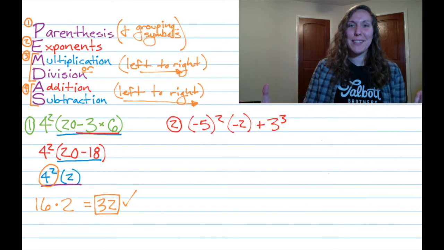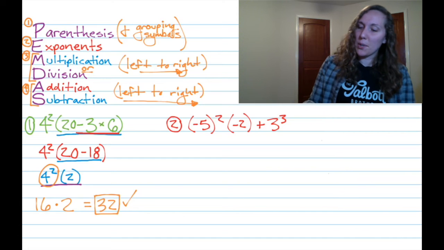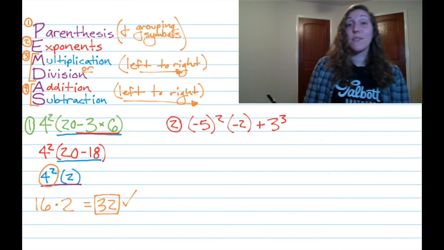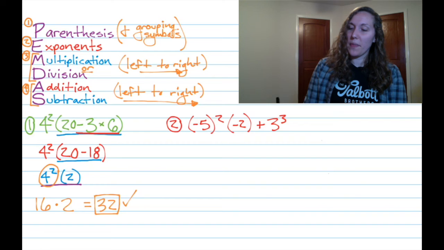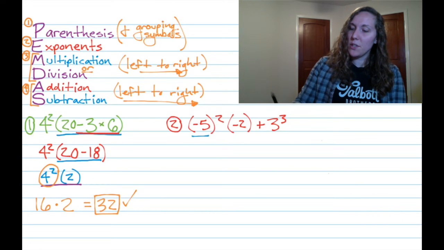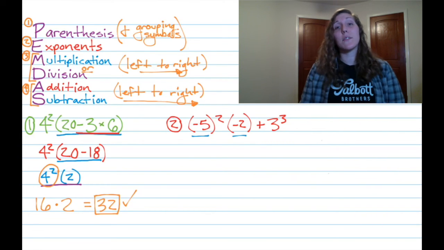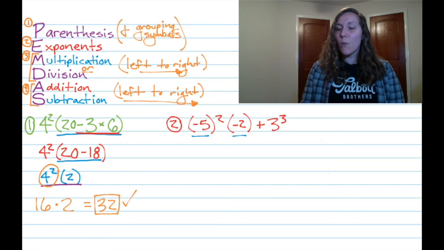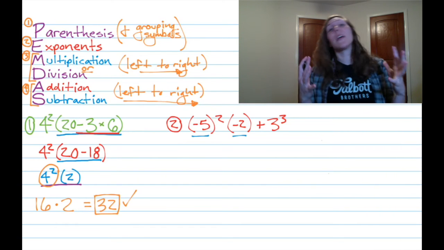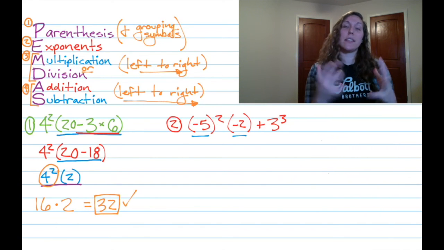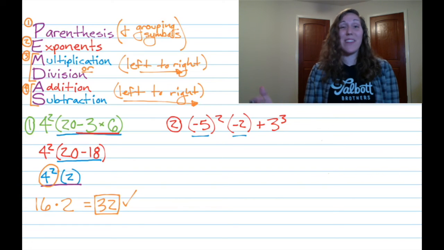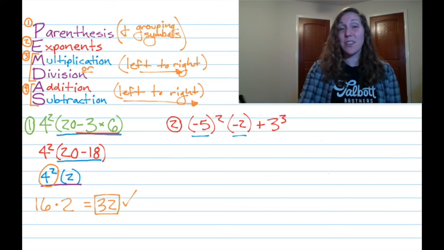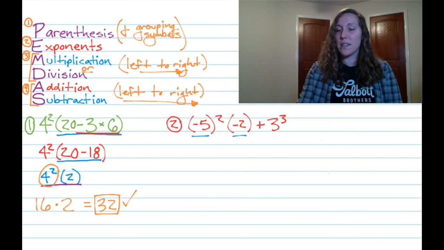All right, I've got one more example for you. Let's look at number 2. Again, first thing we're going to check for is parentheses. And here, we have a negative 5 and a negative 2 both in parentheses. What we're looking for is actually an operation inside of the parentheses to be able to perform. Here we just have a negative 5 inside of one and a negative 2 inside of the other. So there's not actually anything for us to do here. So we can move on to the next step.